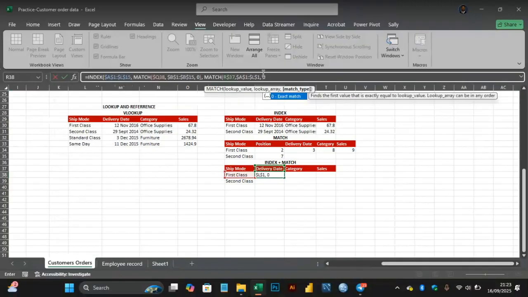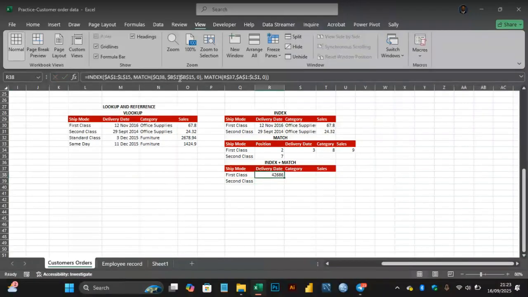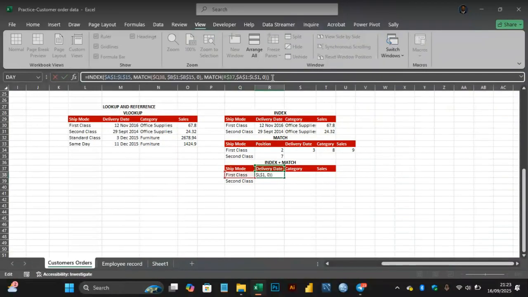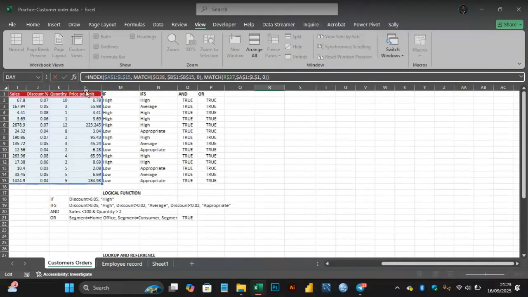Exact match, right? Now, what I did here was to use the index and the match together. So the first thing is, let me hit enter first, we have this. We utilize the index function first to help us choose the entire table array, or entire array. So let me use array instead of table array, but in other cases, they are still the same, right? So the entire array of choice, which is from column A to column L, that's the entire array. That's why you see blue on them.